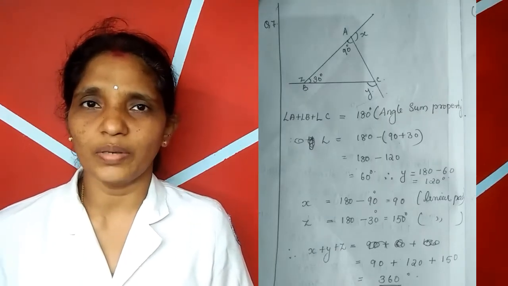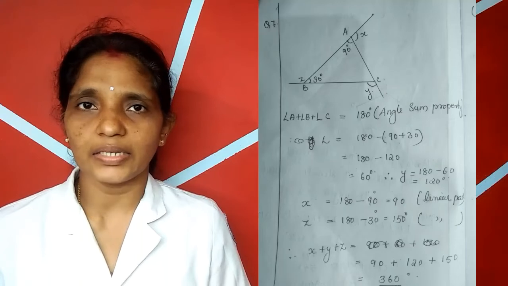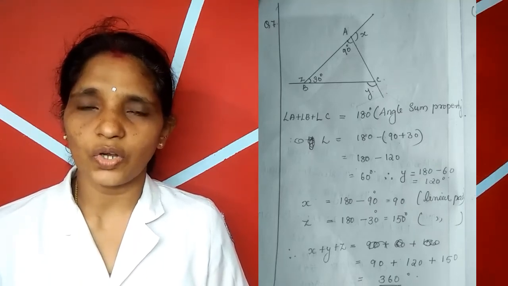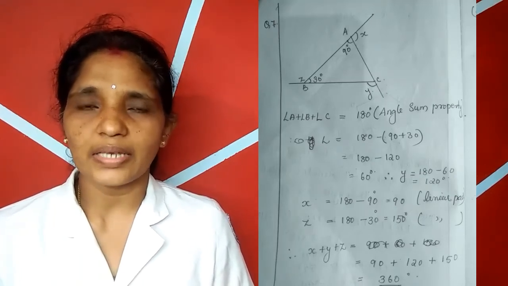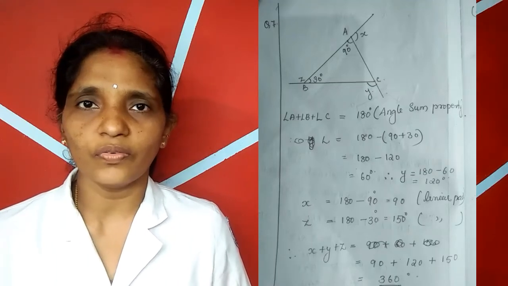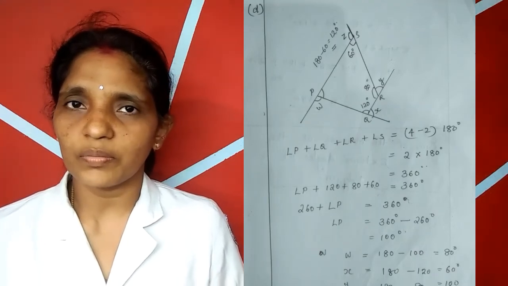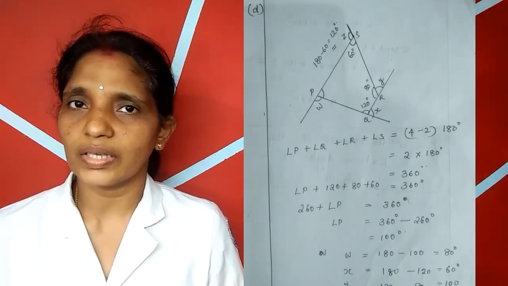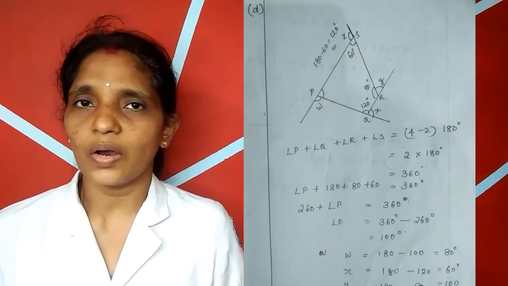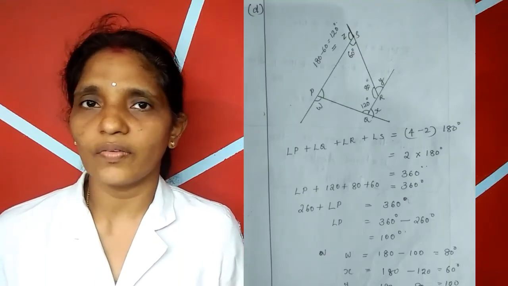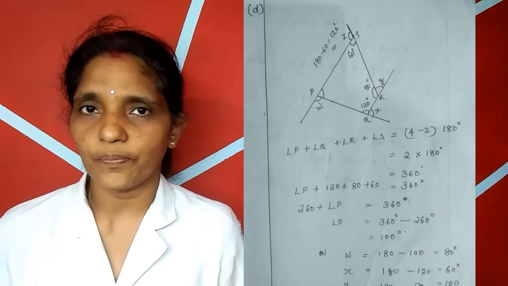In the next two problems also we used properties like this, linear pair and angle sum property. But you should observe the figures, pick out the angles, substitute the values and solve for the unknown variable. Now we are very familiar with solving, because the last chapter was solving equations, simplifying linear equations by transposing. You found how we can calculate the unknown variable x. So the next problems you write down and practice well.